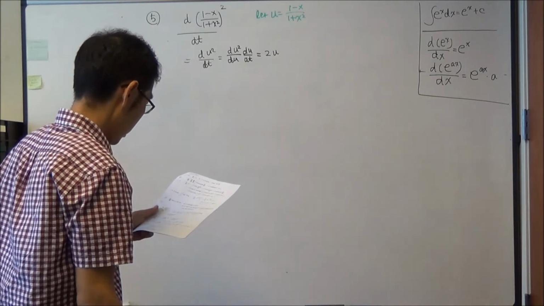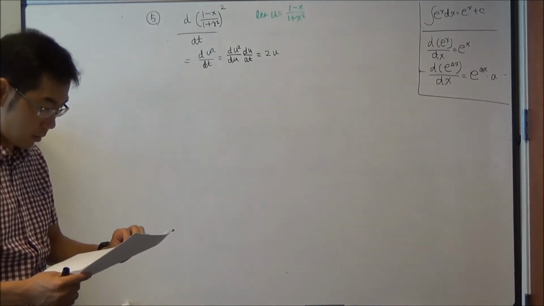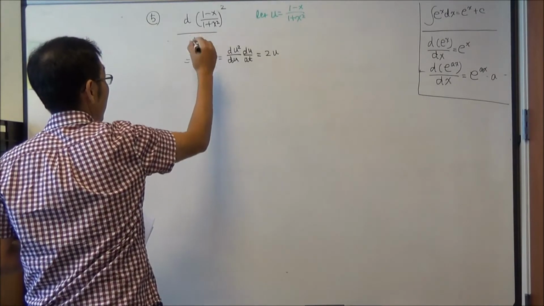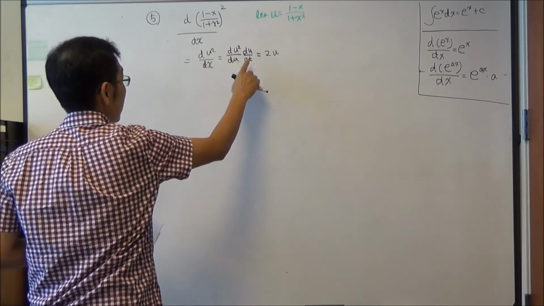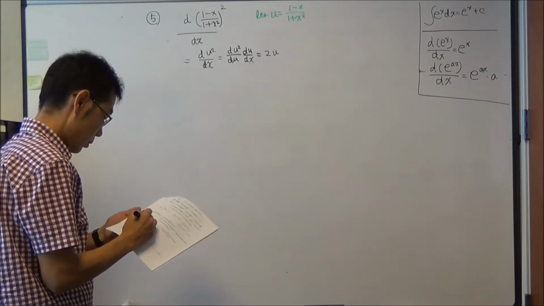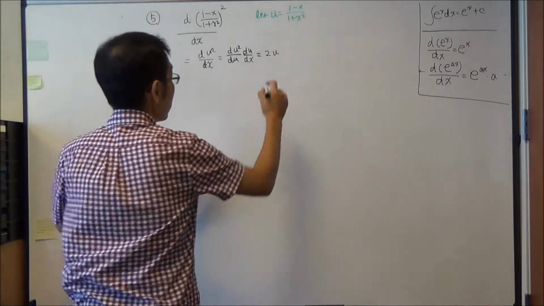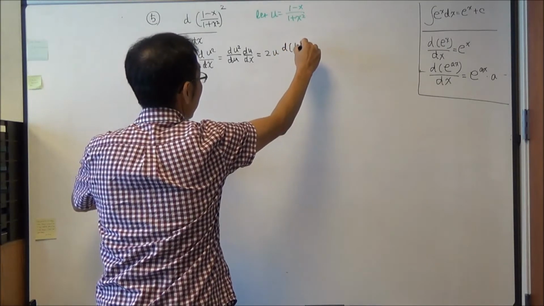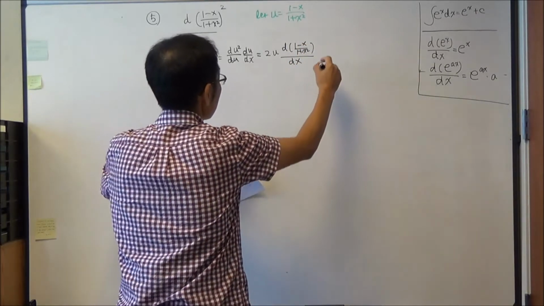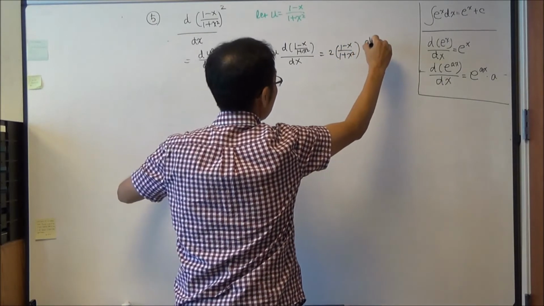So let me see. Maybe my question, I'm not sure about your four questions. So this one should be x here, not t. Let me say x. And this one is x. Okay, so let me change my notes. This one should be x. So d over dx is, I just replace this one: 1 over x minus 1 over x squared, over dx. And then u is just 2, 1 minus x, 1 over x squared, d and 1 over x.